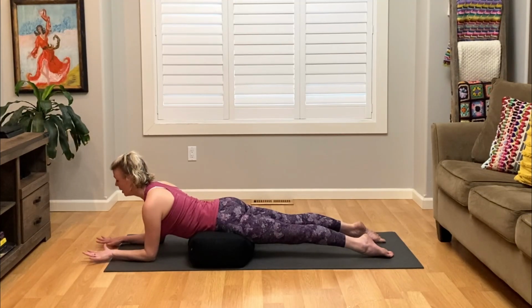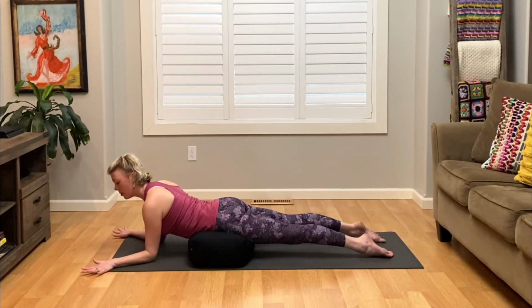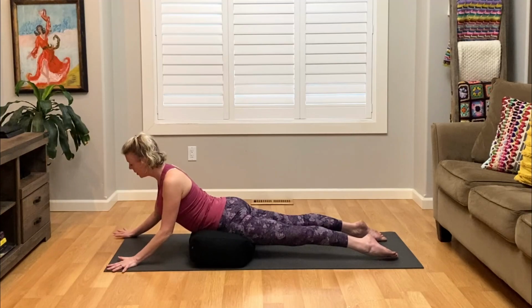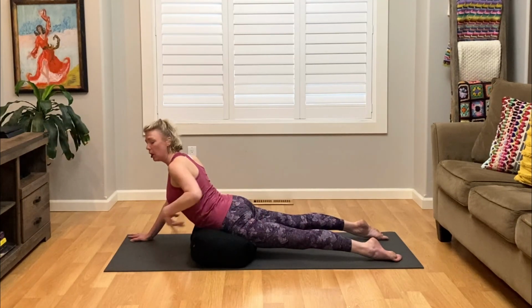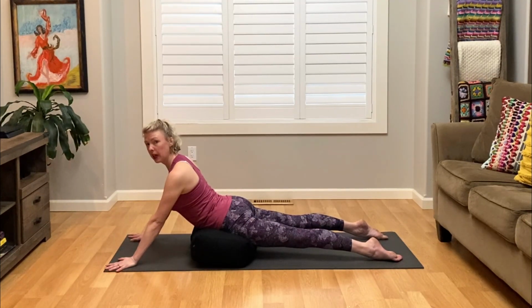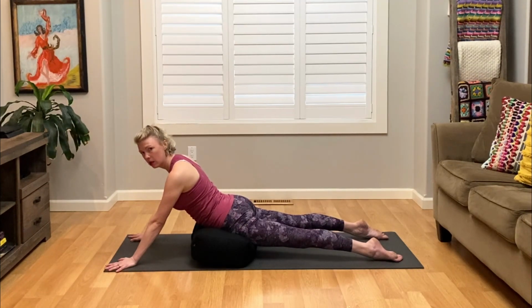And then building from here, take the hands, widen them the width of the mat and start to press up into seal pose. Lifting the elbows. Now, if you notice any compression in the low back, then take the tailbone and extend it towards the heels. It's subtle, but it will decompress that low back lumbar area.